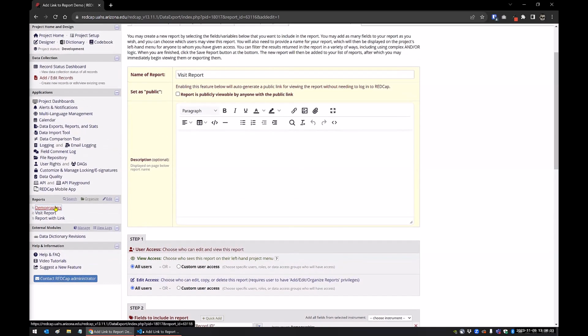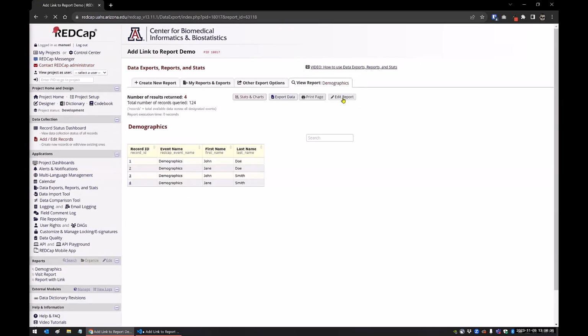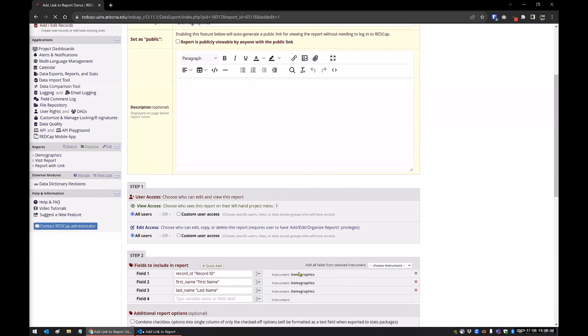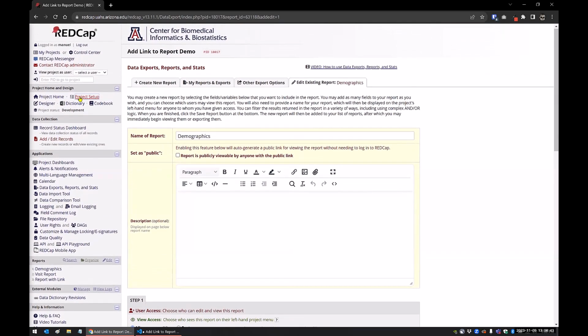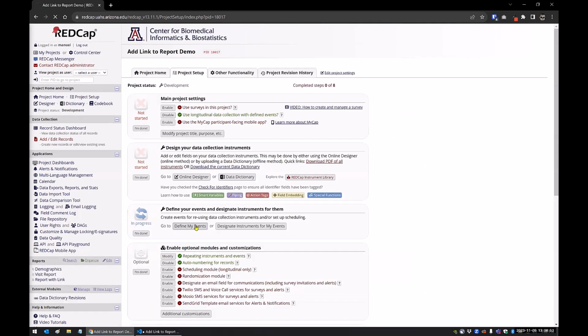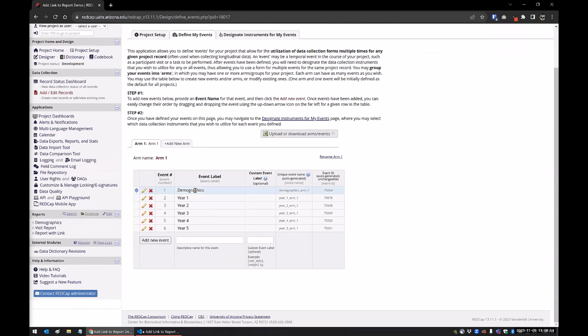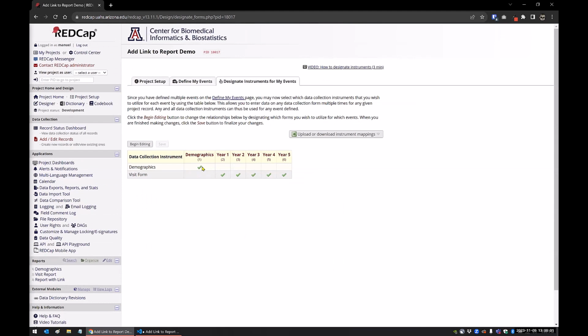If we go back to the demographics and look at the report, I just have demographics. My project is set up so that I have 6 events: the demographics and then year 1 through 5. For each, I just have the demographics as a single form, and then the visit form repeats for every event.